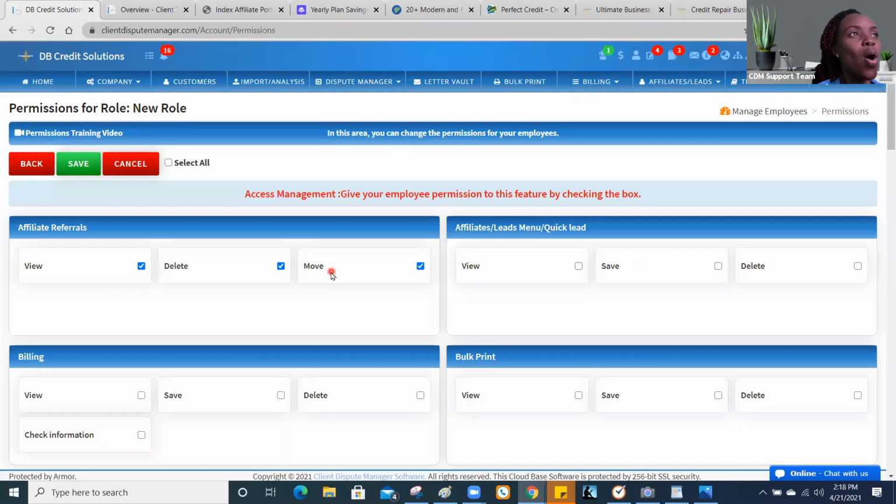Now, you also might want to consider who they're assigned to. So I would prefer, if it is probably the sub admin, you would give them the access to do all of this. Other roles, maybe not. All right. You also have the affiliates, the lead menu. You also have the quick lead. Remember, if they're adding in any lead, a quick lead would be on the home screen. The lead menu would be in the lead section here, and your affiliates, of course, would be here as well.